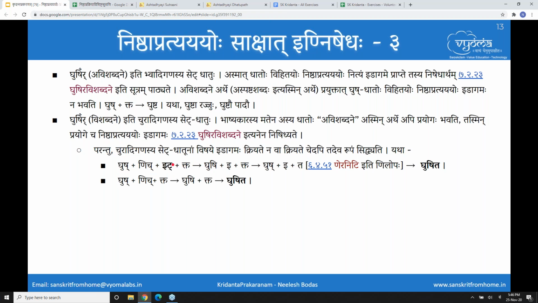On the other hand, if you don't give the णिच्, then simply ghusha plus nicha plus ta, ghusha plus e will become ghushi plus ta, ghushita. So whether you do an idagama or whether you don't do an idagama, the form is the same. If that is the case, then why does Bhashyakara explicitly say that the idagama is being blocked for the churadi gana dhatu? That's the boiling question. Understand the question first. The churadi gana dhatu comes in two flavors, avishabdane and vishabdane. And for vishabdane idagama happens, for avishabdane idagama does not happen because ghushir avishabdane will block it. So far so good, but the problem is whether you use idagama or whether you don't use idagama, the form is eventually the same.